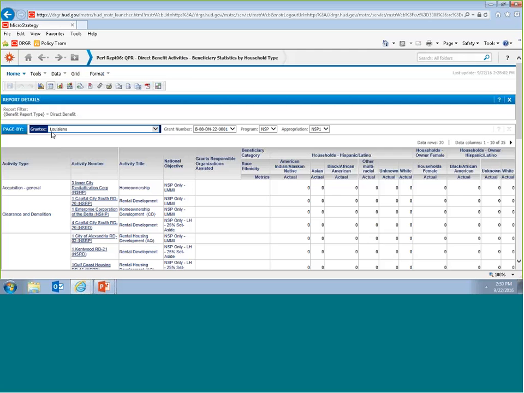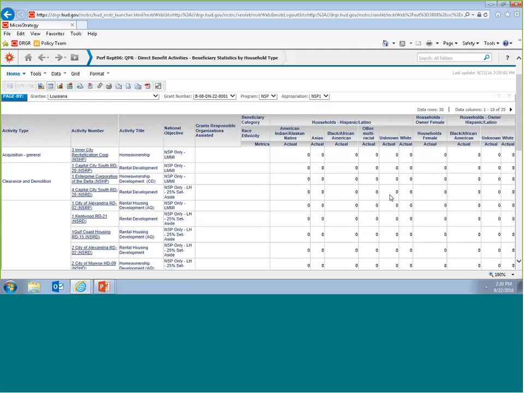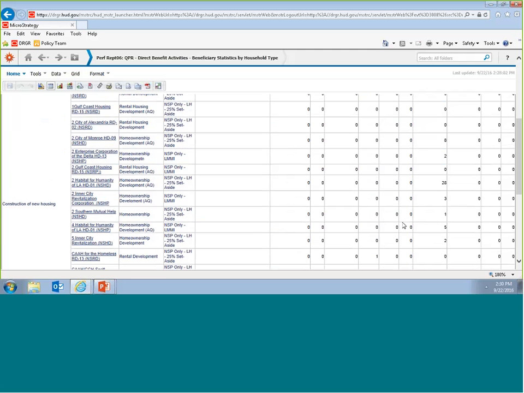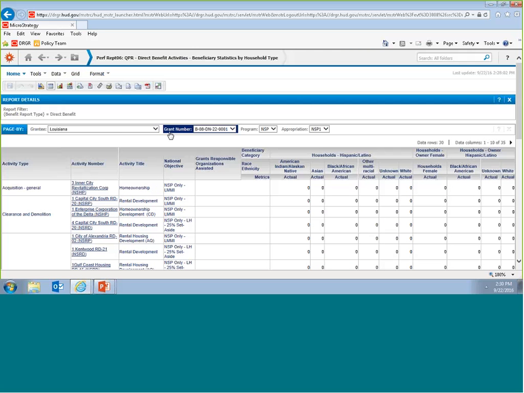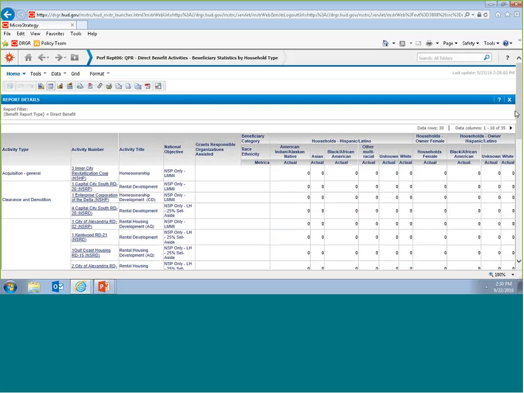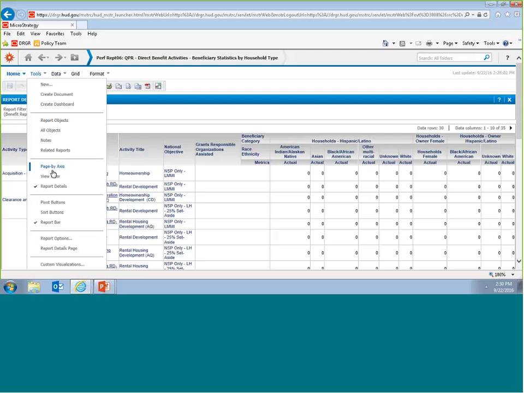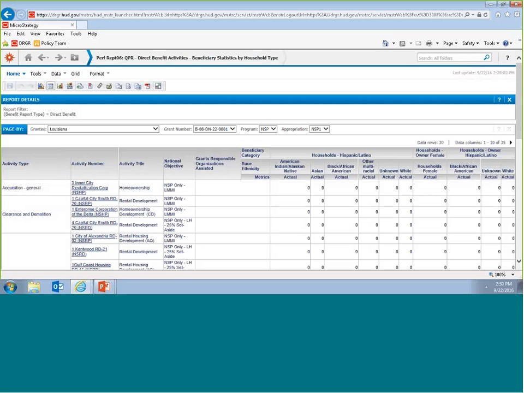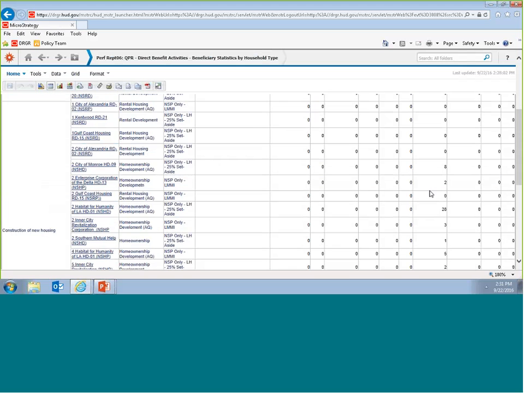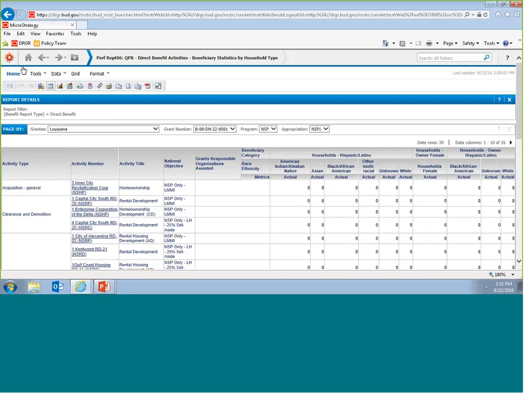So the page by axis actually allows you to filter the information that's being put into the report. So we always have some standard page by filters already built into here, but I'm going to show you in just one second how to remove those or add them. And if for some reason you ever accidentally close your page by, and this happens frequently, and it's like, oh, what do I do? You just click on Tools and then click on Page by Axis, and that'll pop right back up. Okay, and then nothing there at the bottom. So really it's just your main navigation and then navigating within the report itself.